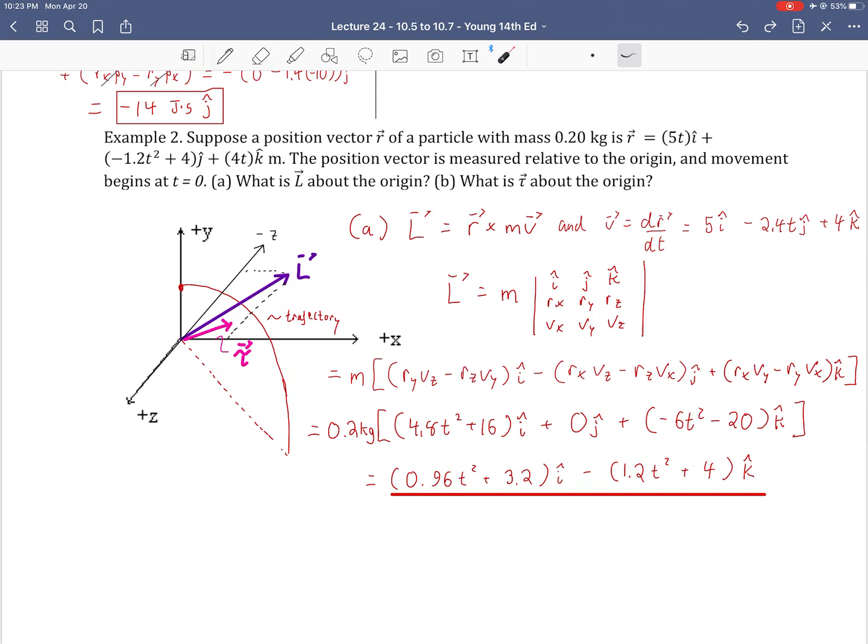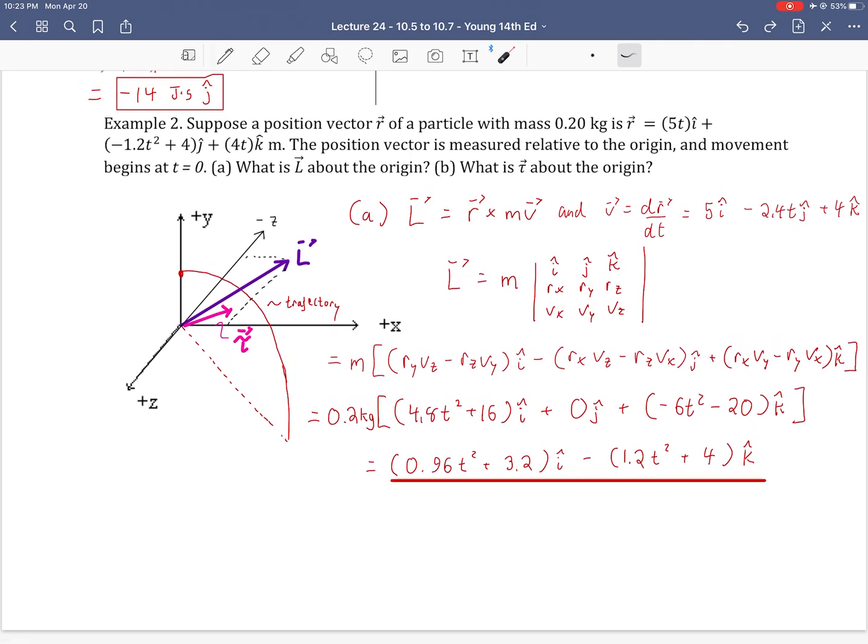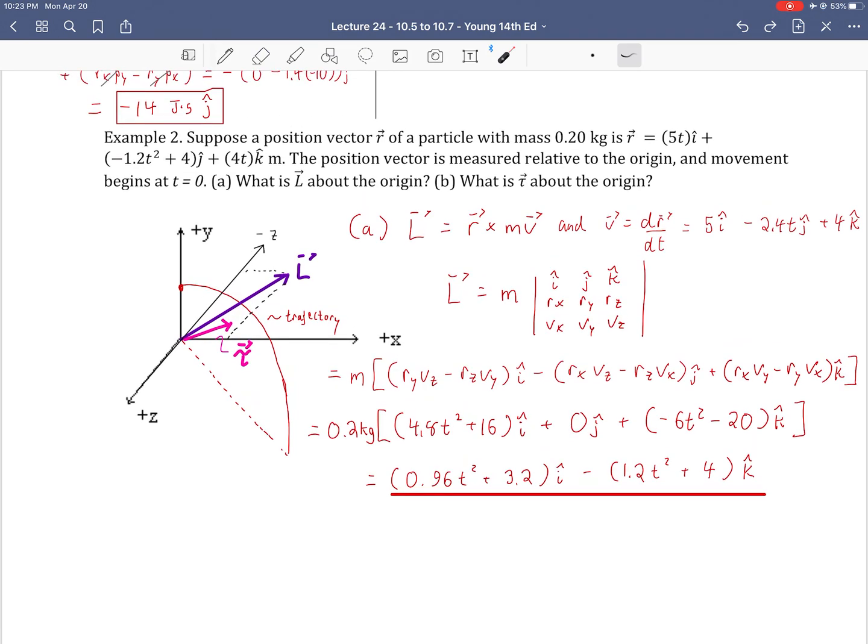It's not always going to point in the same direction, but it will always be in that plane, and always in this quadrant of that plane as well. But it will gradually, let's see, which one's growing faster? So it's going to grow. It's going to gradually point more and more towards negative z. So over time, the angular momentum is going to get longer and more towards negative z. Okay, that's pretty cool.